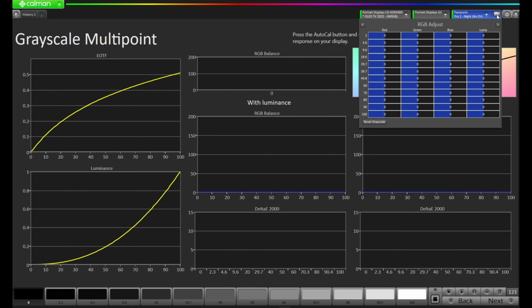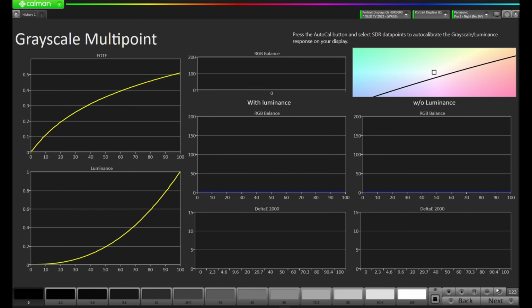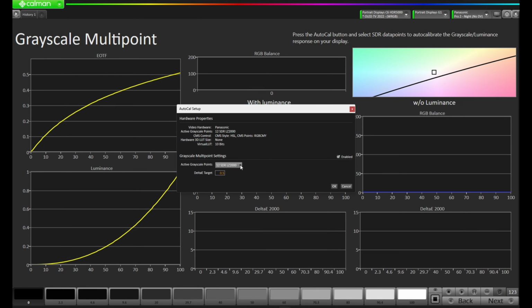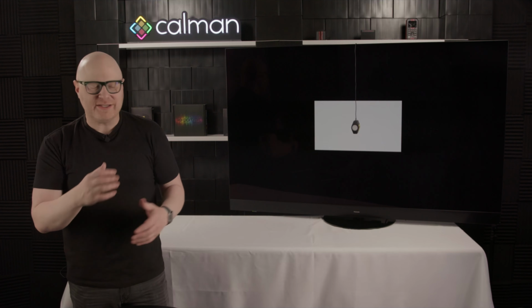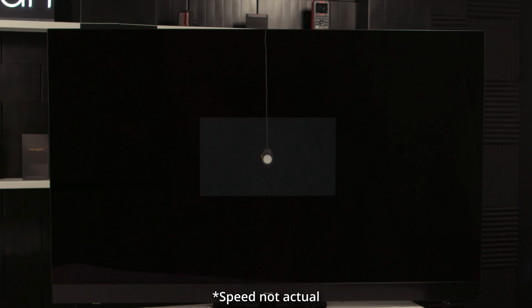So I see here that I have 12 points, so now I'll come back down to that auto cal. I'll select the 12-point STRLZ 2000, leave the delta E target at 0.5, and press OK. Calman will now go through the process of optimizing that grayscale and EOTF.